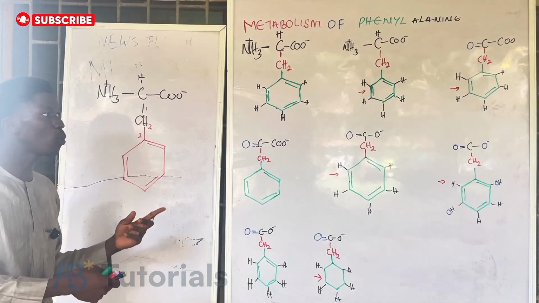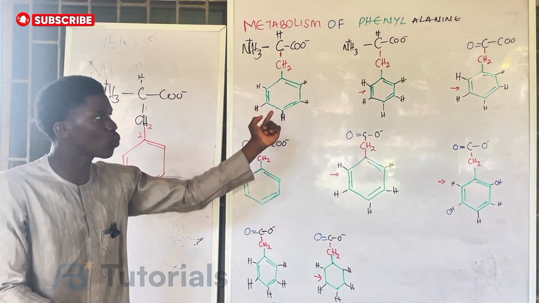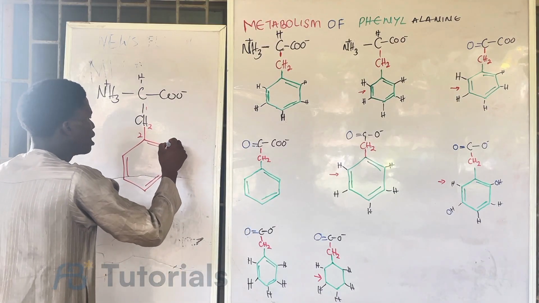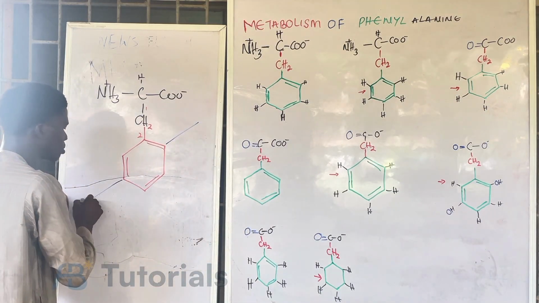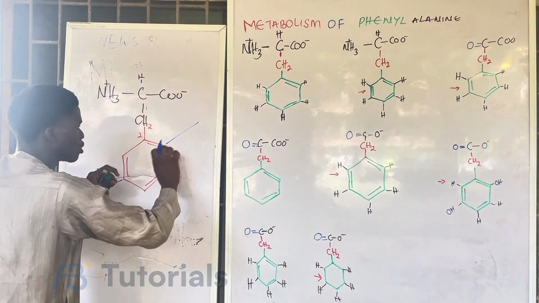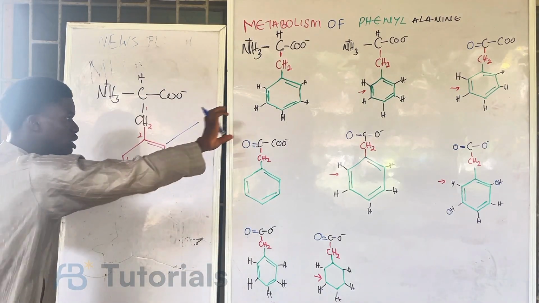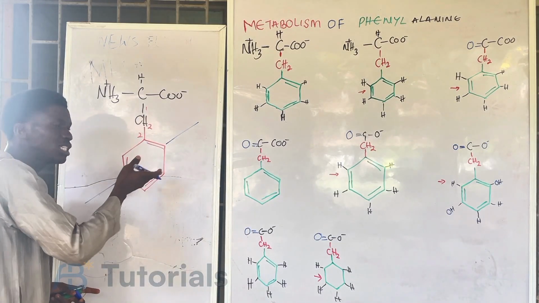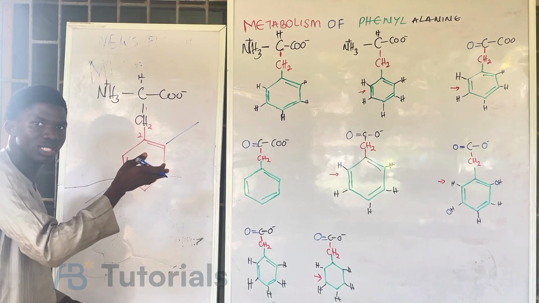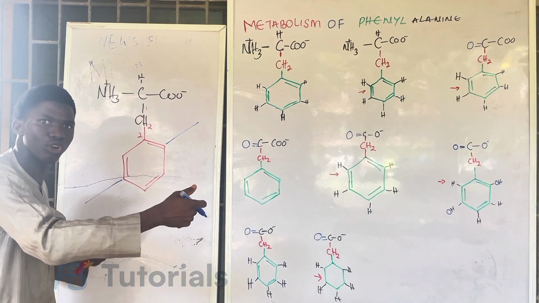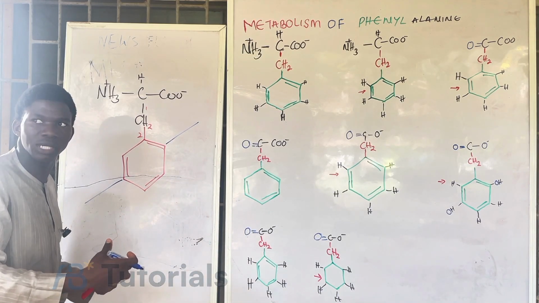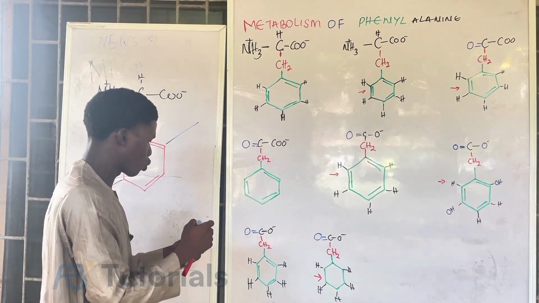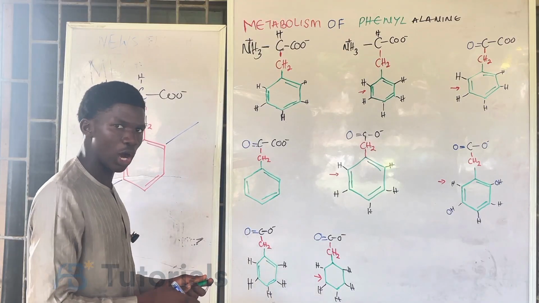on this ring, as we are moving through this reaction, there will be a time that I have to add something here and add something here. That is a force pulling this ring, so that the ring will be reactive. So the moment this ring is reactive, it will be easy for us to break the ring. Because the more you stretch your rubber, the easier it gets to break. I hope it is clear.